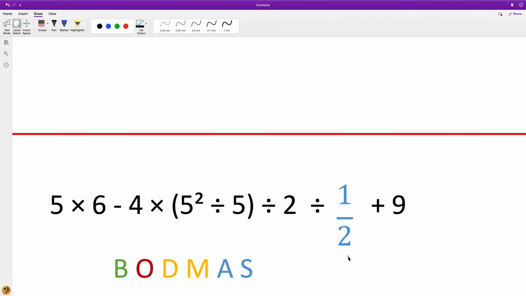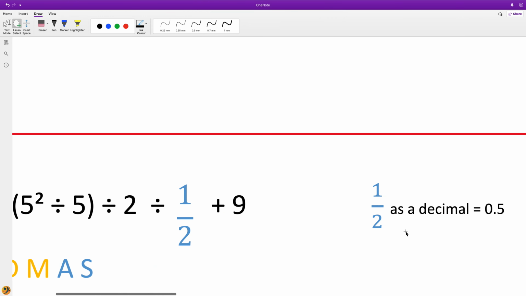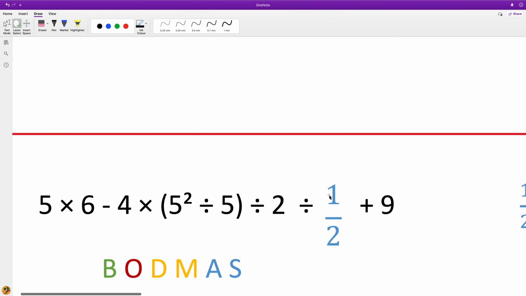If you substitute this half, once again we're dividing by a fraction, but a half as a decimal is 0.5. So if you wanted to substitute 0.5 into this bit here, you could pause this video, type this into your calculator and see what answer you get. You can put that in the comments below if you like, to see what answer you come up with. Then we'll go through the working out of it step by step, and see if we get the same answer.